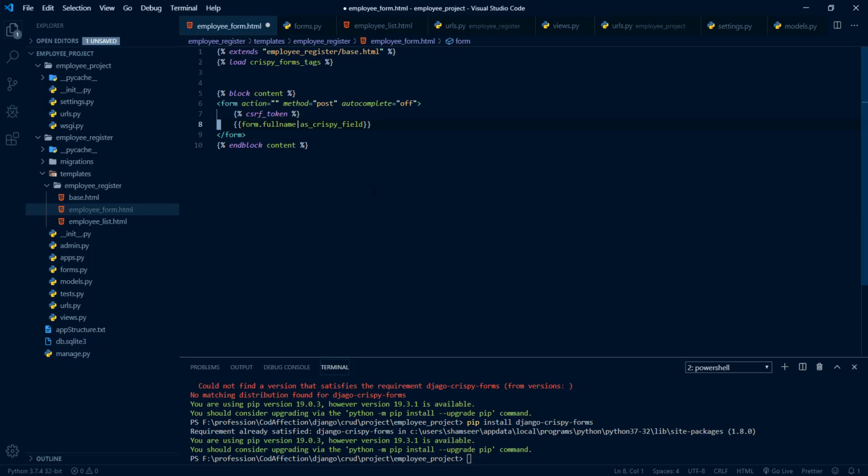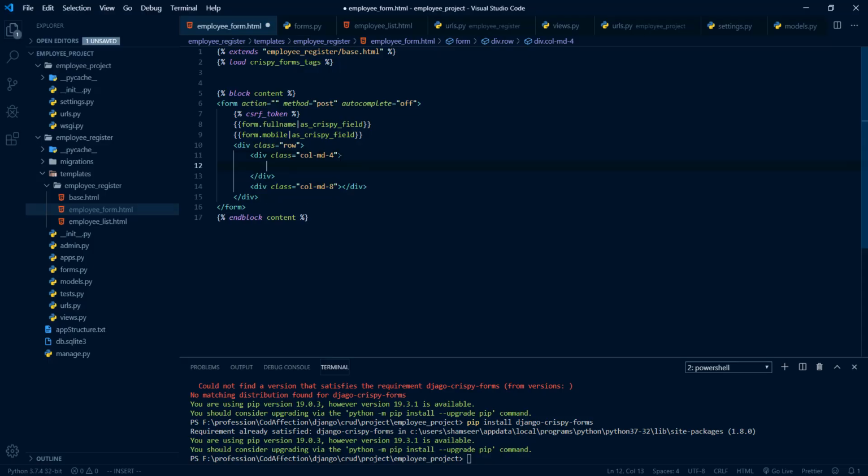Just below that, we have to show controls for mobile. So let me copy this and paste it here. Instead of full name, we have mobile. And we have to show the remaining two controls in a single line. So we can use this Bootstrap grid system with these divs, row div and col-md divs. So div col-md-4. Let me copy this and paste it below that. 4 plus 8, in total we have 12 Bootstrap columns.